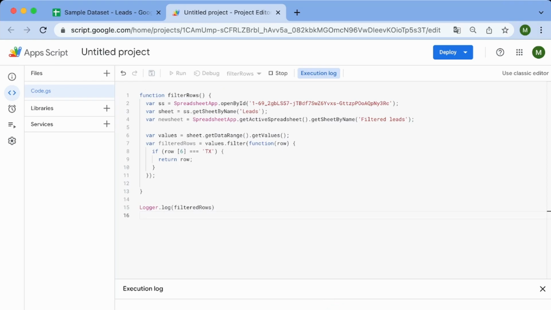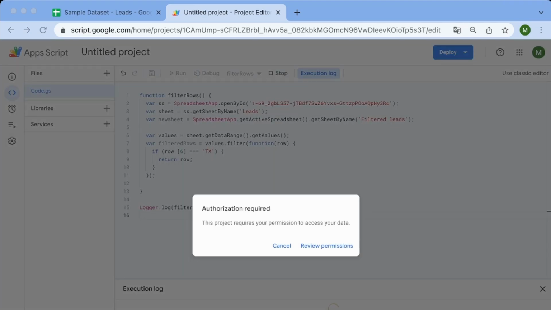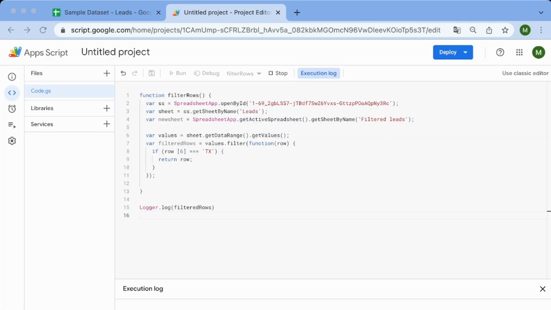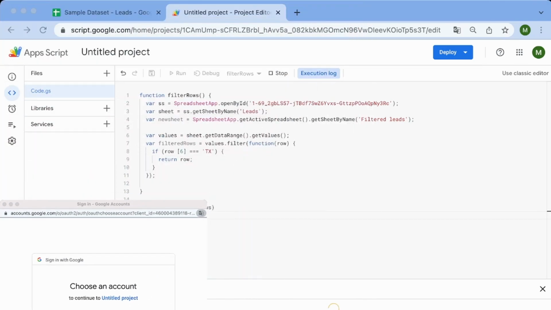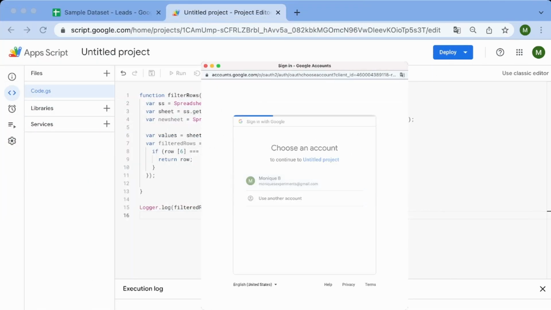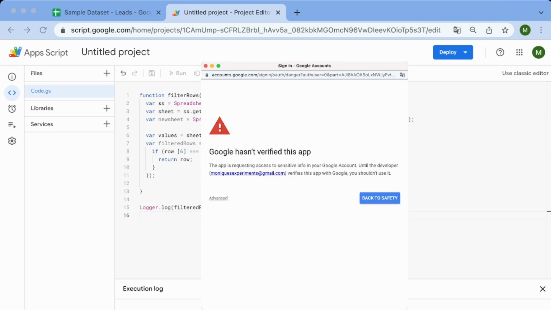Before we run the function, this is also one thing you have to keep in mind if you have never used a script before: you have to give access to the script. The way it works is the following. As you can see here, there's a new window, and they will ask you if you want to give this entitled project access. What you should do is click, and which is a little bit tricky, if you don't click on advanced, you don't have the option to move forward.